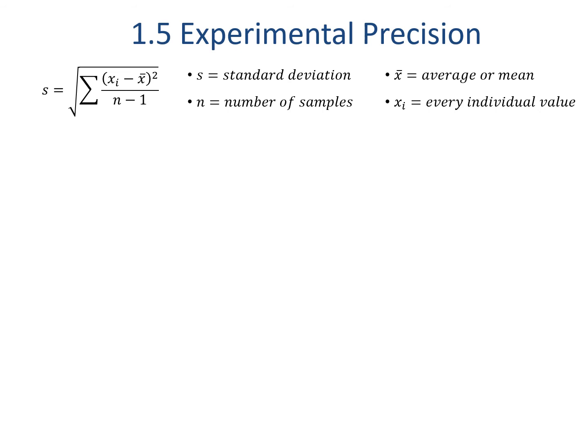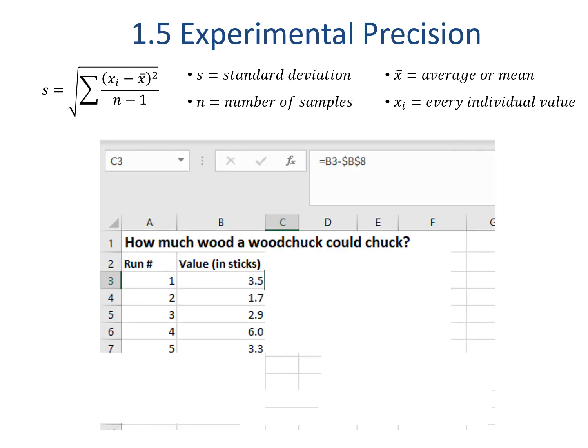So we have to take a number of measurements. Doing this calculation is easiest to do in Excel, which handles doing the same calculation over and over again fairly easy. And there are functions that automate many of the calculations. So we're going to use these to show us a little bit about how to make Excel work. Every good Excel file has values clearly labeled, so we'll start there. Hopefully you can clearly see that we've been testing how much wood a woodchuck could chuck, and by the fact that we have data, that a woodchuck would chuck wood.